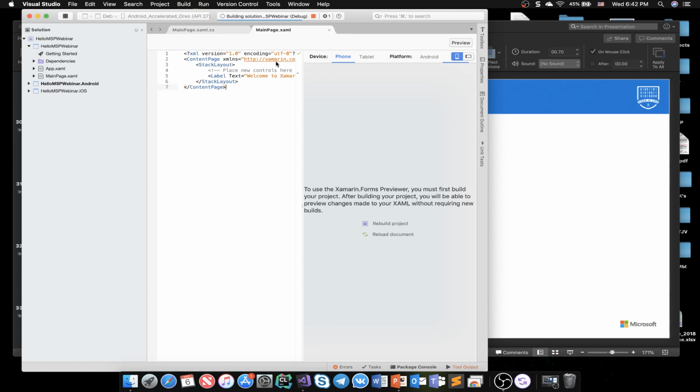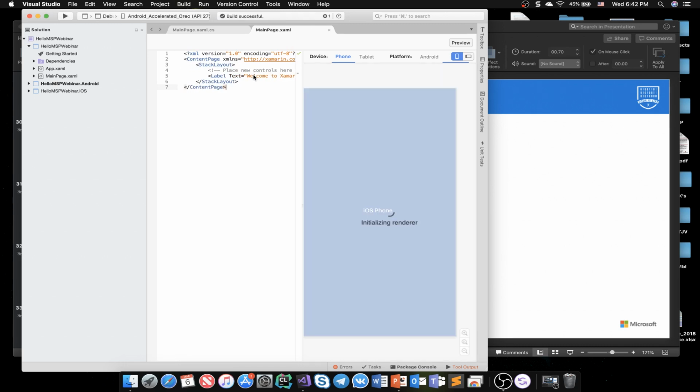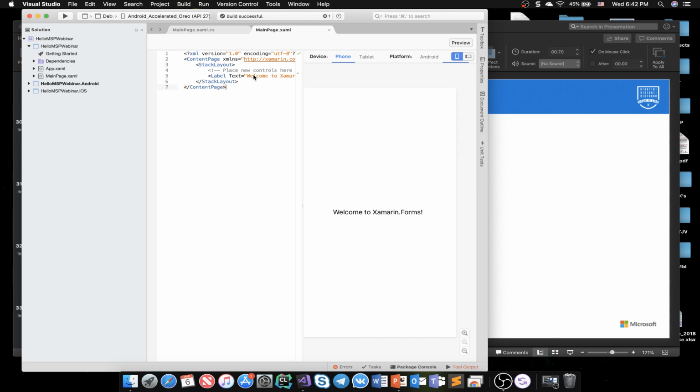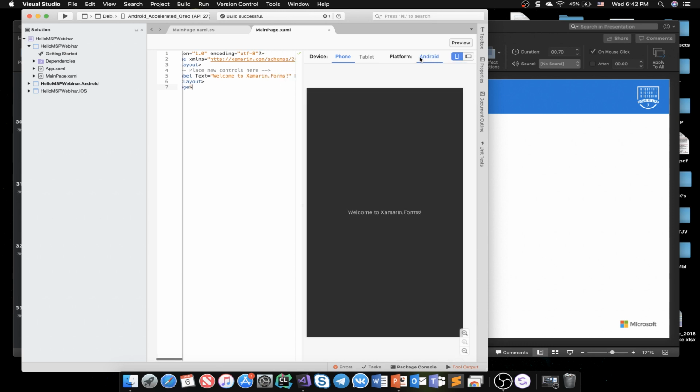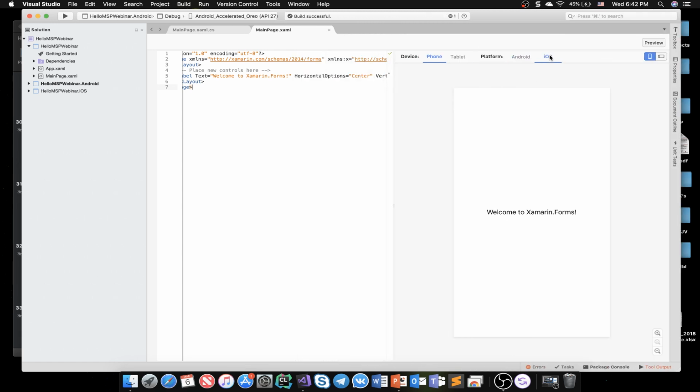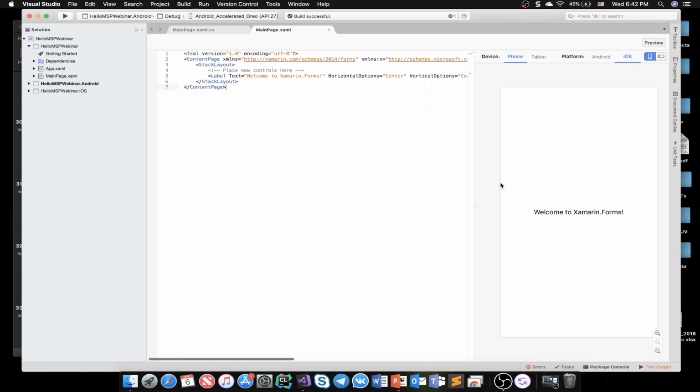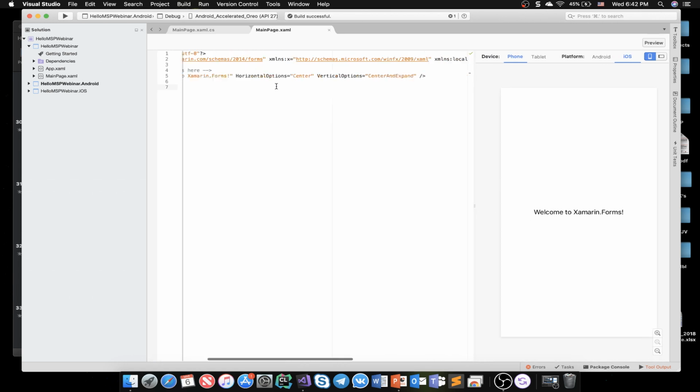I have only one label, which says the text "Welcome to Xamarin Forms," and it will be in the very center. So it built my app, and I have this "Welcome to Xamarin Forms," and I can preview it both in Android or in iOS. So it's not a miracle, but it's live, and it's Xamarin Forms. That's one of the reasons that I prefer it more than the normal Xamarin.